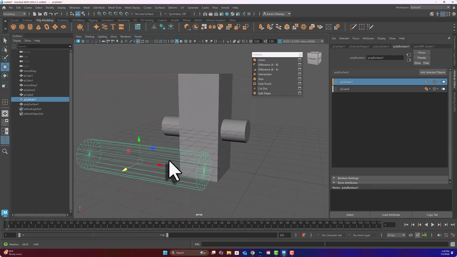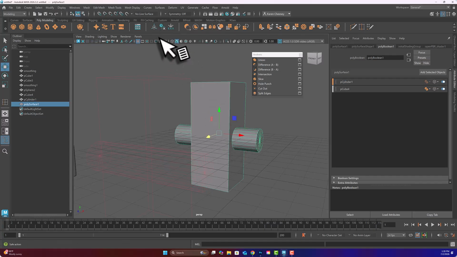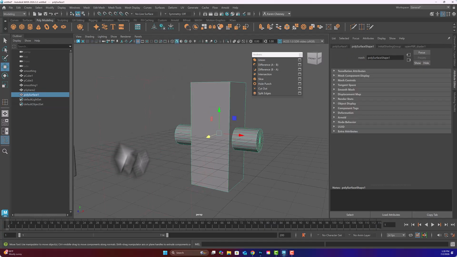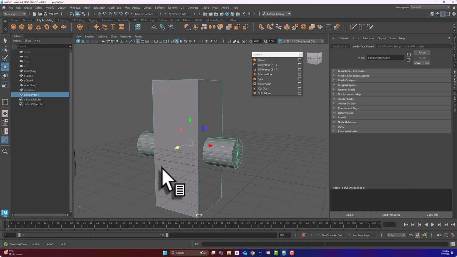But let's say I know I'm done, like that's perfect, that's gorgeous, I don't want to change anything. These little tools right up here, this one always looks to me like a fighter ship or something. This is center pivot, this is delete history, and this is freeze transformations. If I delete the history of this object, I can no longer manipulate it. The little ghosts are gone, and now it's just forever stuck like that. So that's kind of cool.